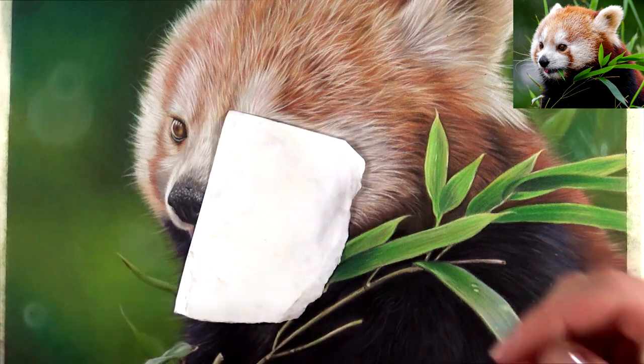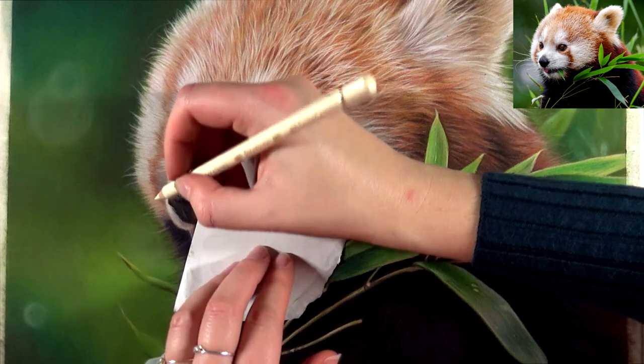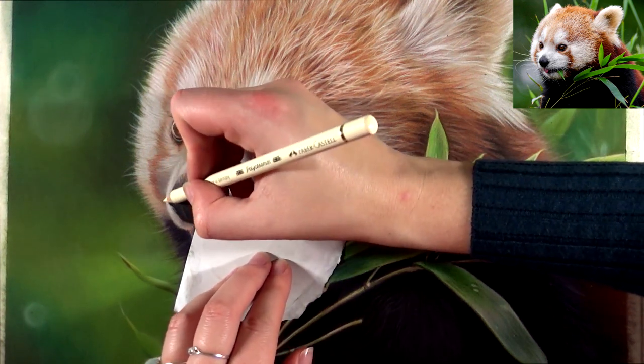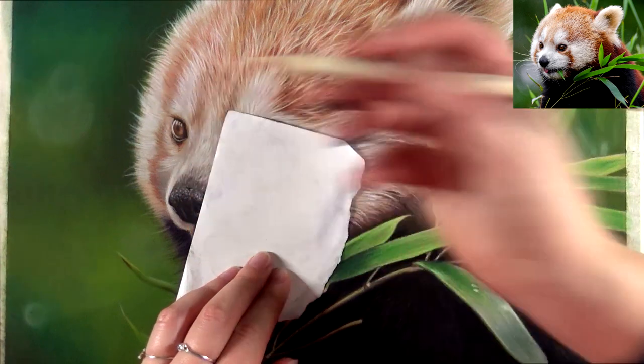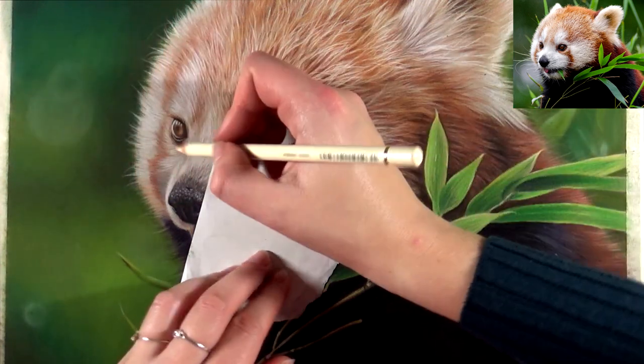Carefully place down my little piece of paper, and in quick, determined strokes, I'm going to put in these whiskers. Start with the longest one. So I have my pencil very sharp, and I'm going to guide it across the paper.